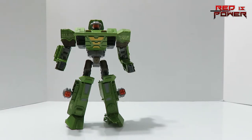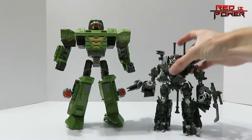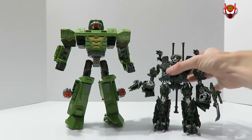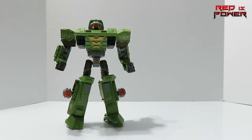Let's do one more comparison just because. So let's bring in a tank versus tank, and there you go. Studio Series Brawl. Obviously, this guy's going to be bigger, but just because it's bigger doesn't mean you get much in terms of quality, and, you know, it's just that. Right.